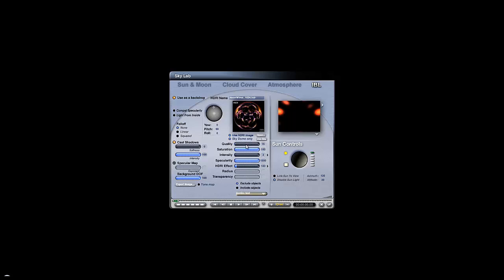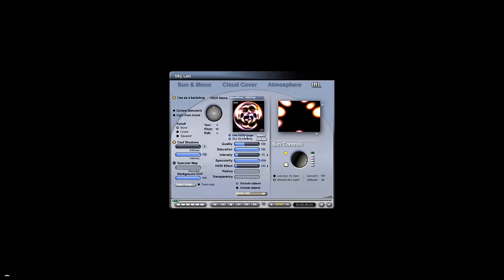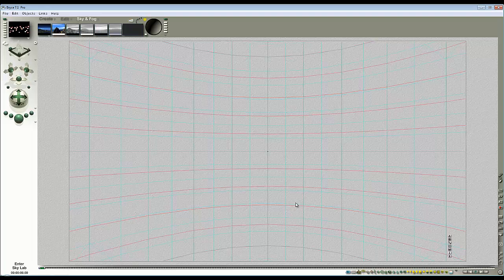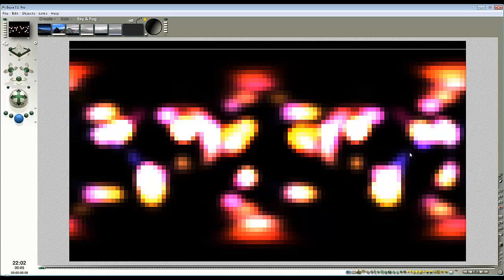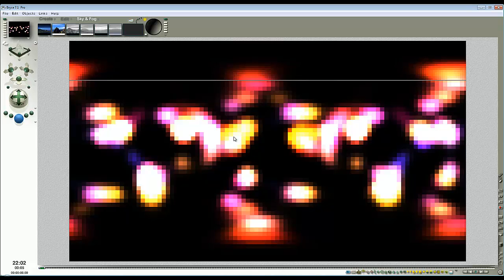We'll go for 256, 128, and apply to light source. Give it a bit of power. See whether that's going to give us a pattern. So you can see that the distribution of this, as the quality goes up, really should be following more closely the pattern of the background, but obviously the light still clumps together in patches. So there you go, a bit of a strange topic for a video.